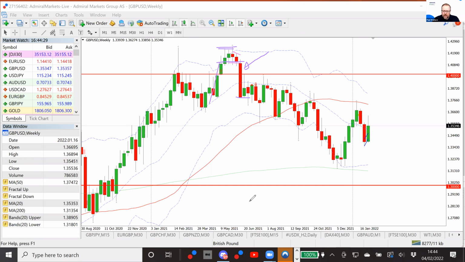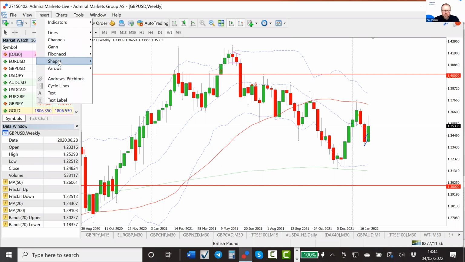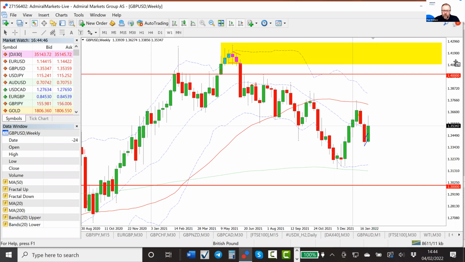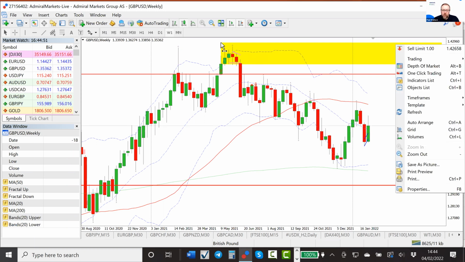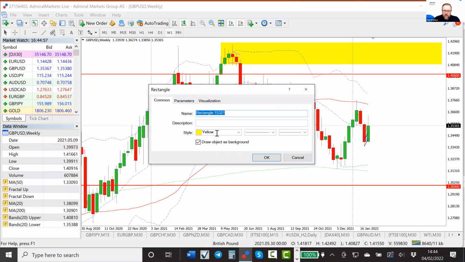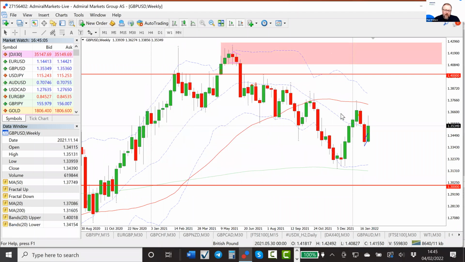Let's clear this and draw in a rectangle here. I would have that in there, and I'm going to draw that out into the future. This is a personal thing for me, I'm not suggesting you have to do it, but especially if I'm looking longer term, let's say this is a supply zone, I'll normally color it pink to offset it, because it could take a year or two before price comes back here.